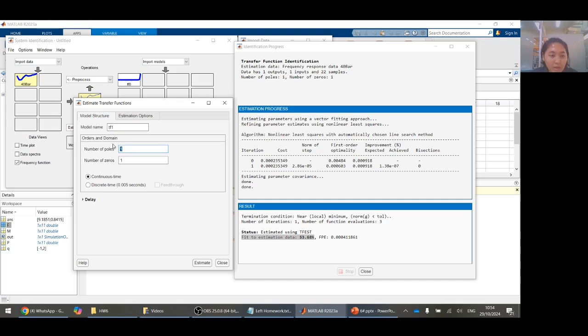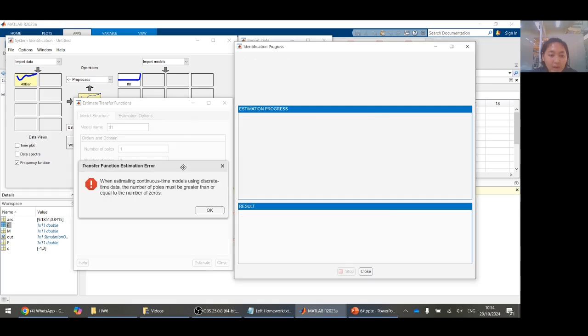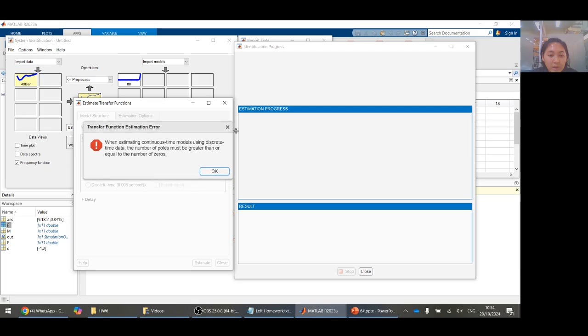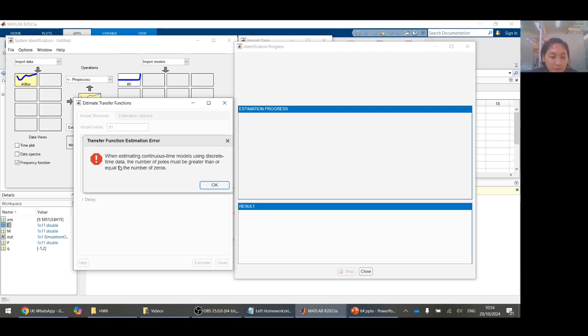I change the pole; I will try the 0 with second order. Then we can see that there is a warning when estimating the continuous time model using discrete time data.